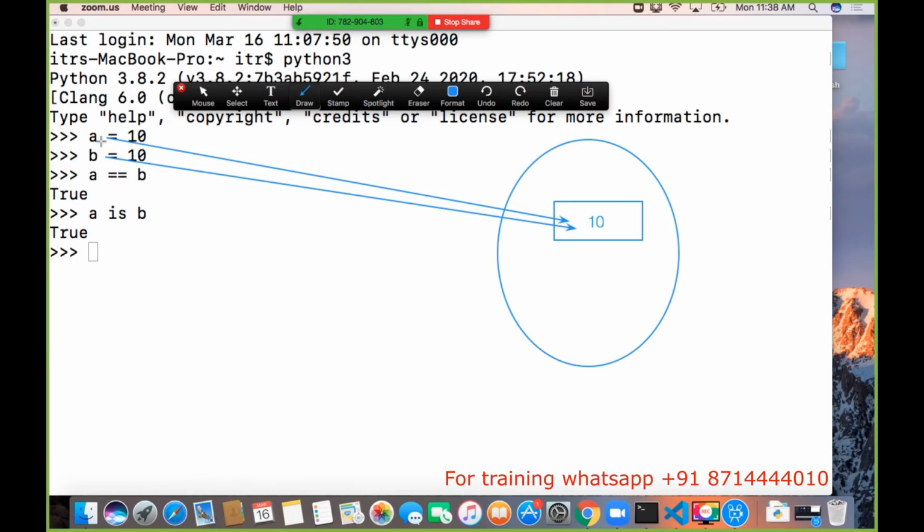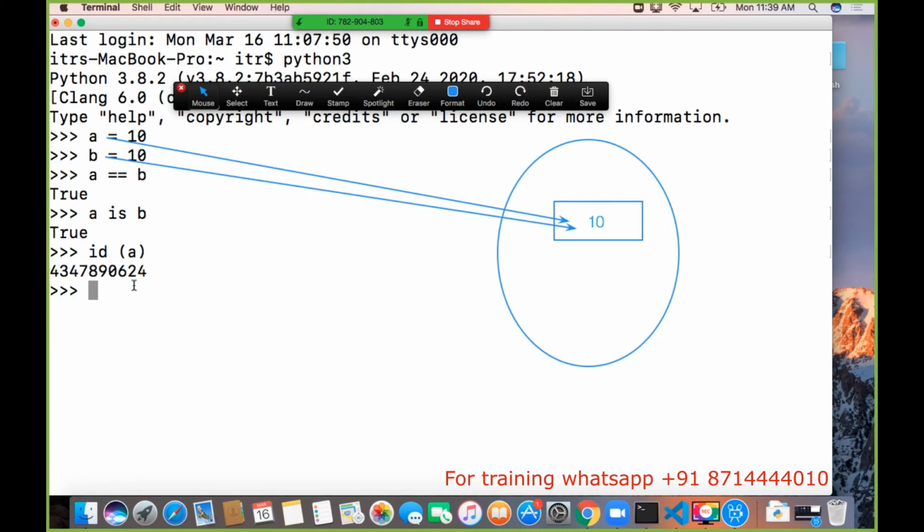How can we know that a and b are pointing to the same object? All the objects in memory have an id, and there is already a function available in Python to know the id of an object. The id of a gives this particular number.